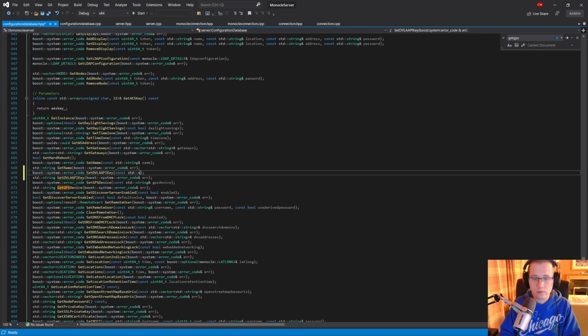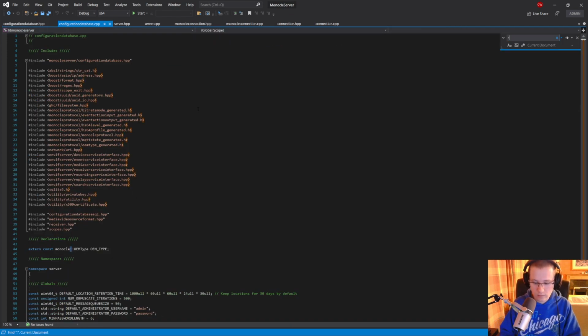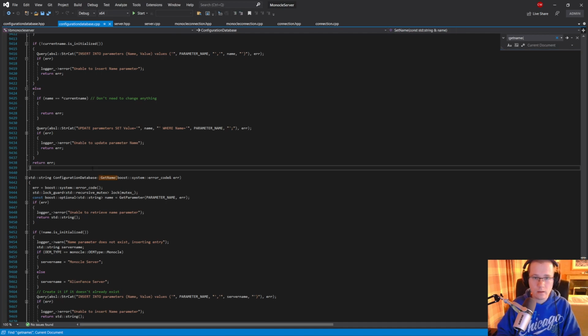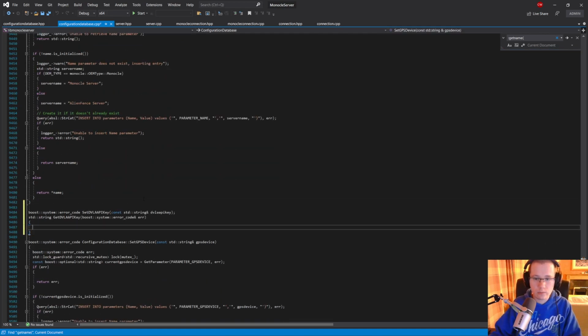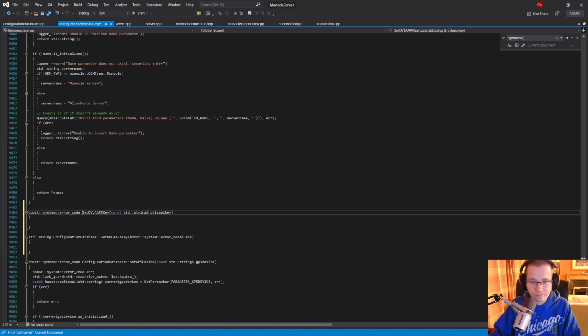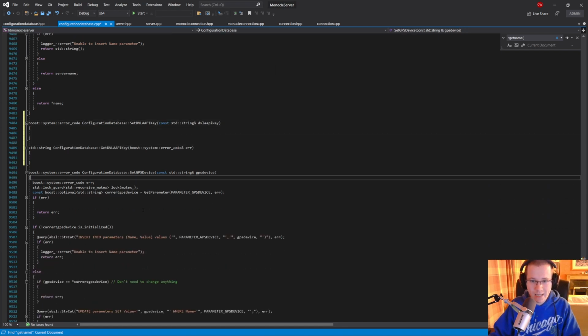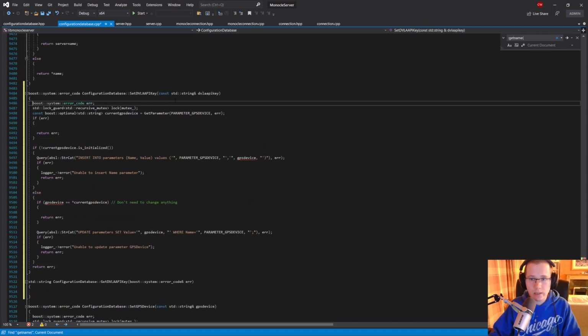This will be constant string DVLA API key. And in here, get name. Yeah, here. So it's going to be super similar to GPS all the way down, which is convenient that it's right next to it. So set GPS device should be really similar.